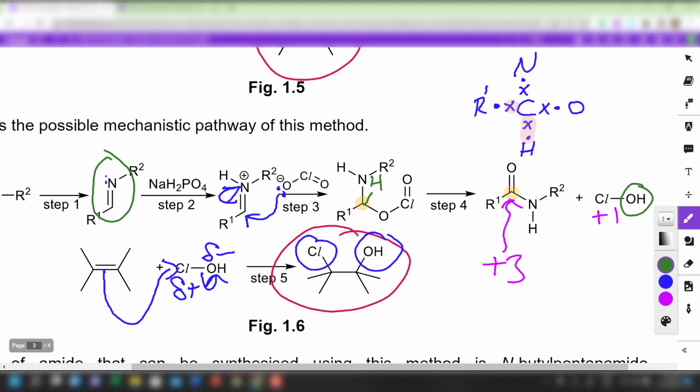I need to get the OH out, so maybe this pi bond will attack this H to form the OH group, and then the CH bond will break towards the CO, and in the process you form the CO pi bond. Then no choice, the ClO bond has to break towards the chlorine, and this will form the new lone pairs of electrons. Originally the chlorine over here has 2 lone pairs, so now in the new product you have 3 lone pairs. So this is a concerted pathway which we are talking about.